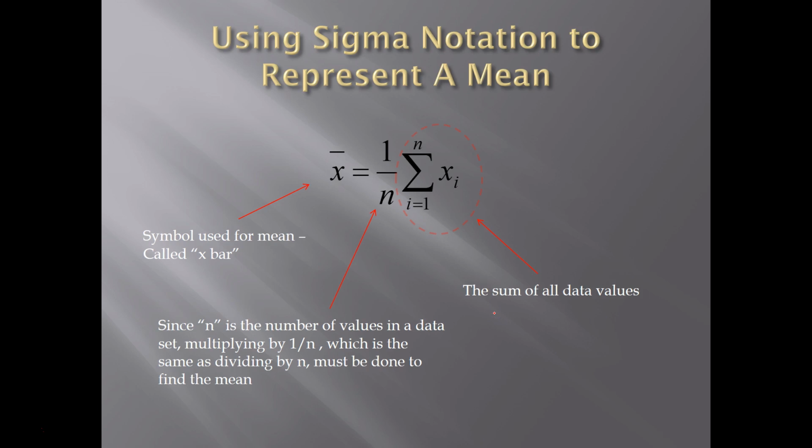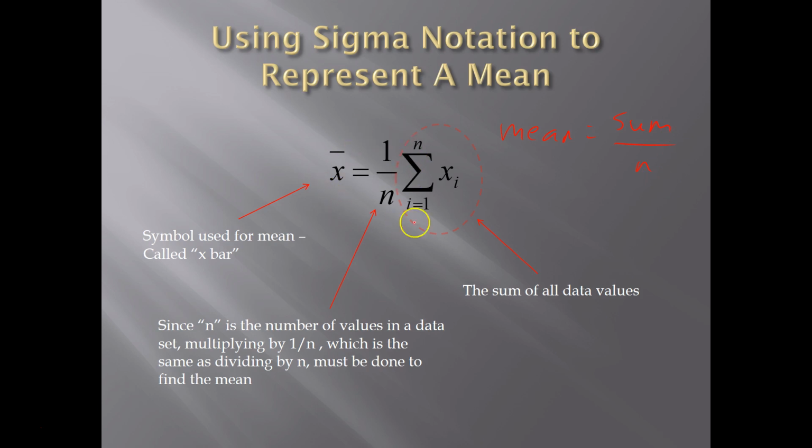Okay, so why are we talking about this sigma notation? Well, sigma means sum. You're going to be adding some stuff. And I think back to what we did right at the beginning of this section. We were talking about averages, means. Well, how do you find a mean? The way you find a mean is you take the sum and you divide by the number of data values you have. What I have written on the right that I just hand wrote is how we say it in words. The mean is equal to the sum of data values divided by the number of data values.